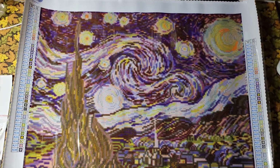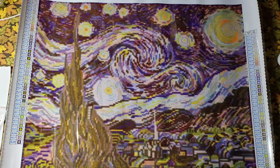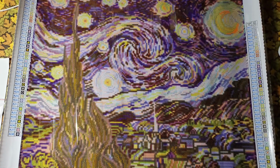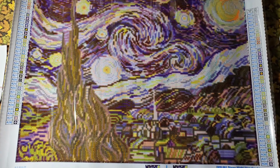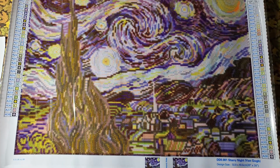It is also nice that they print the legends on both sides. So if you are working from right to left, top to bottom, or vice versa, you could refer to the legends easily. The canvas easily flattens. I also did not notice any wrinkling, bubbles, or rivers.